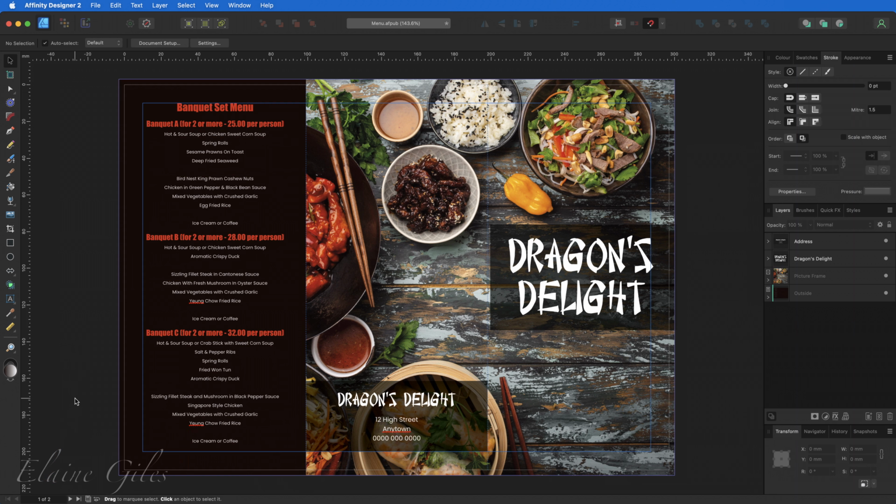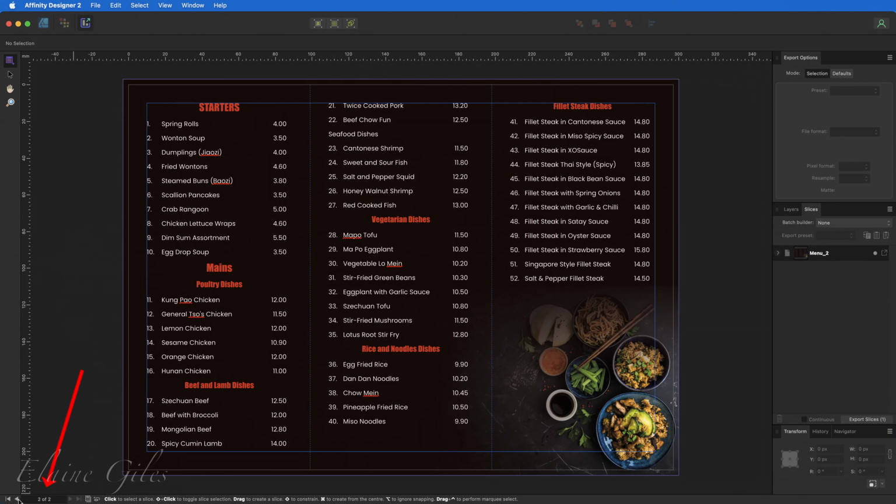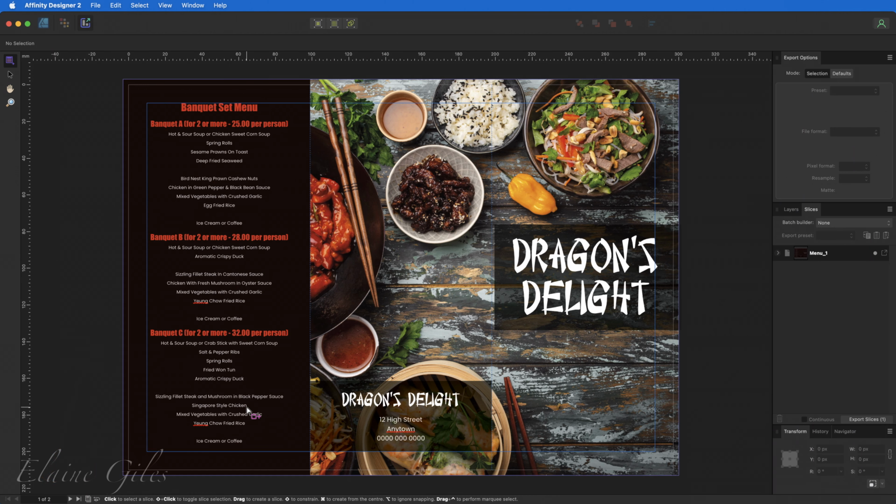Now, the tool in here that I need to export this is the Export Persona. And the navigation in here is exactly the same. I navigate between page 1 and page 2. Now, the tool I need to use is the Slice tool, which is already selected by default. And what the Slice tool does is it allows you to create a discrete area of this document, which will export independently of the rest of it.